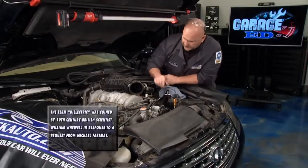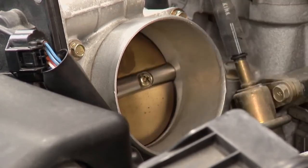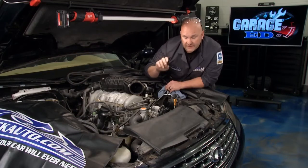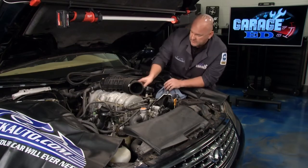Now let's look at the throttle plate. In here, what happens is a lot of vehicles, if you tip this back with your finger or a tool to get access to clean the backside, you've destroyed the home position and it's got to be taken back to a dealer to get relearned. That's a big job. You don't want to tackle that. So do your homework and understand if that's going to happen on yours. So let me show you how to clean it.